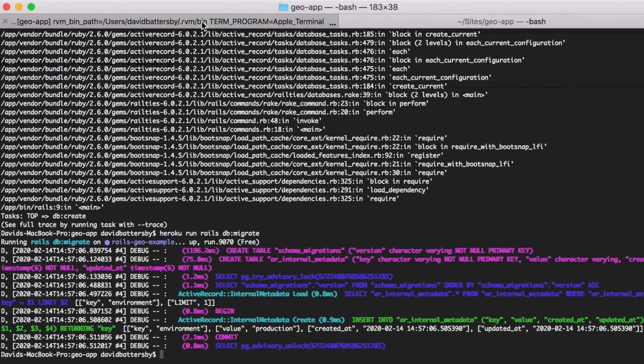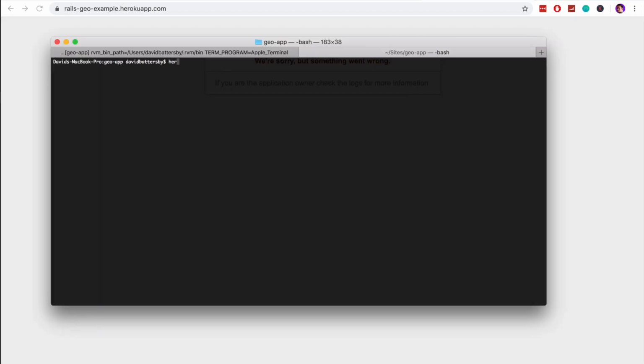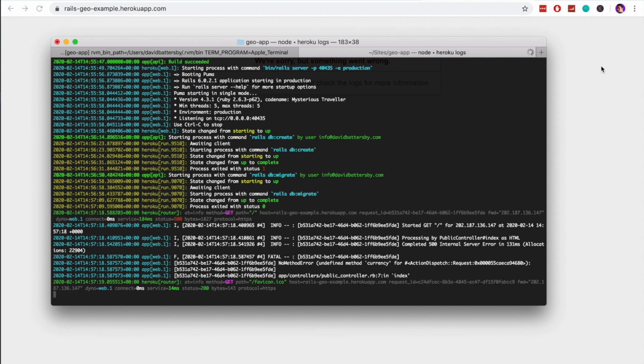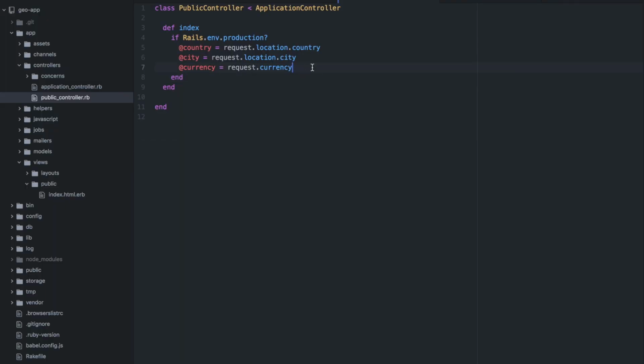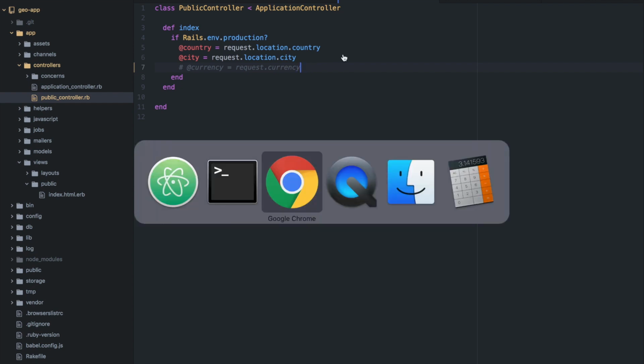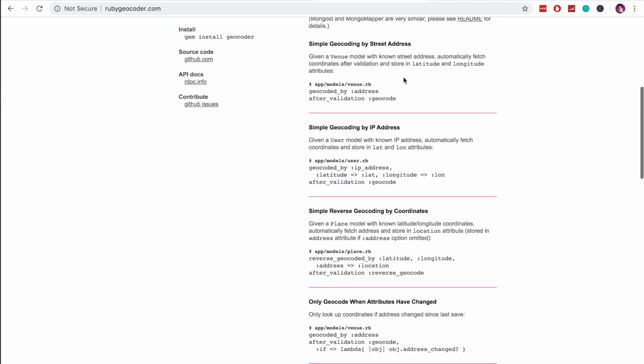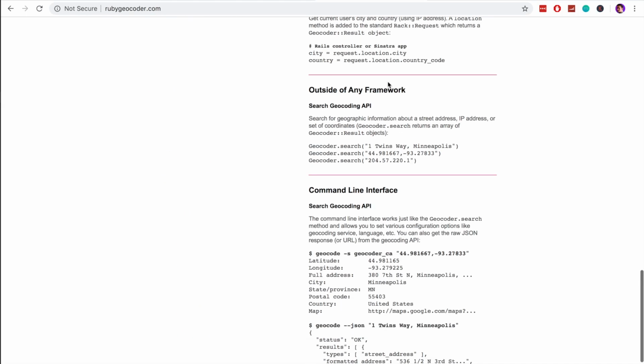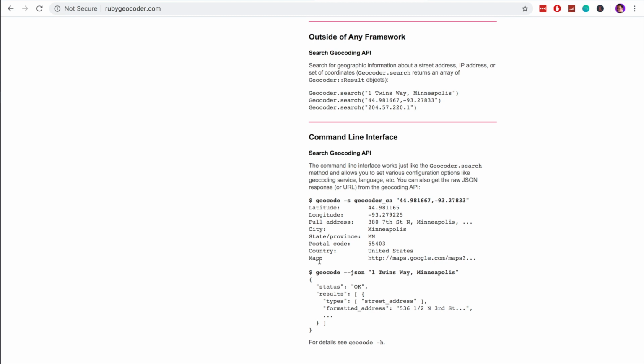So let's reload the page now to see what happens. And we're getting a different error. So let's check the logs. And we can see that there is a problem with the currency value. So I don't think currency gets set in this at all. I don't know when I was creating this, I somehow thought the currency was part of the request value, but yeah, I think we have to set that ourselves basically. But that's fine. We can use the country code to control what the currency will be.